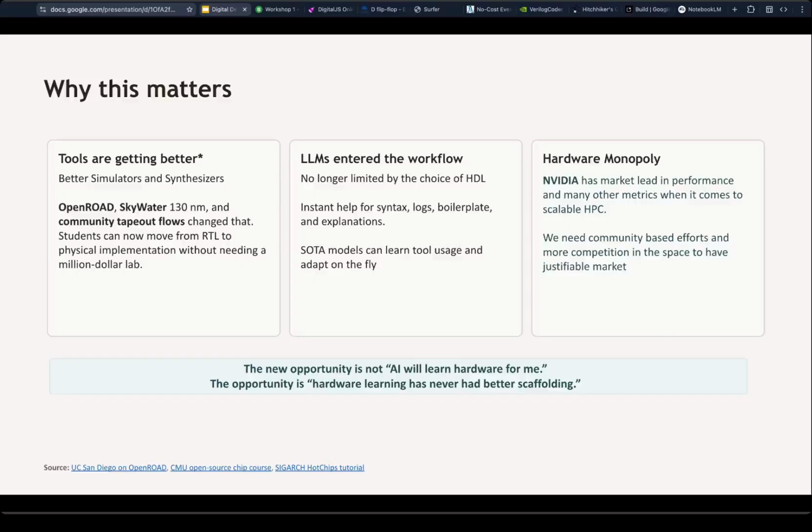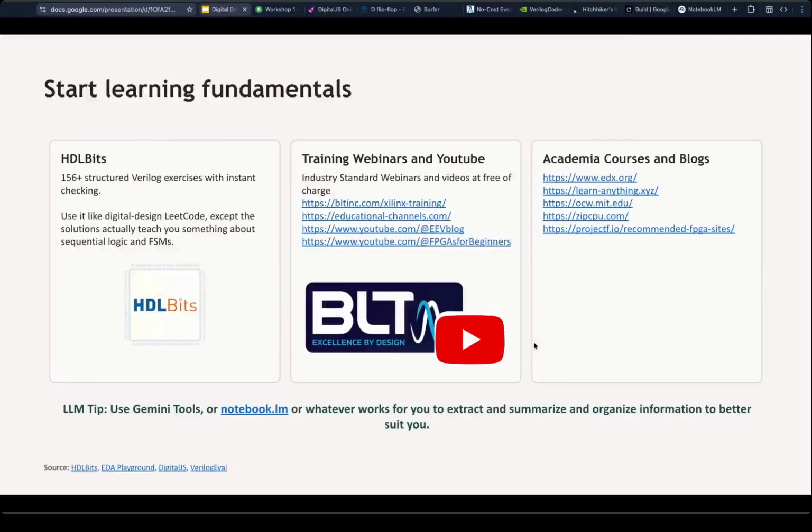And that's why this is another important point to keep in mind, because monopoly is something that's not good, even in a general sense. So people are trying to catch up, and open source communities and open source ISAs are trying to give them competition and improving. There are still plenty of ways to go, and you can even contribute. But this is another point to keep in mind to motivate yourself so that you can catch up or even exceed what NVIDIA has done in the hardware learning space. I hope that was clear.